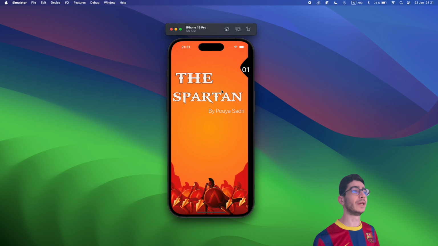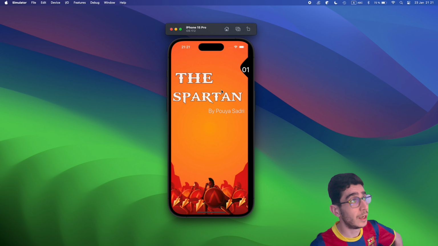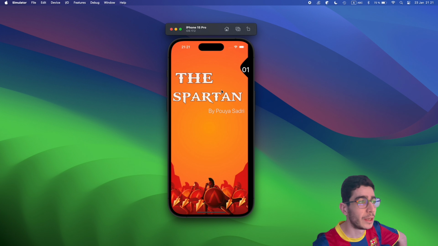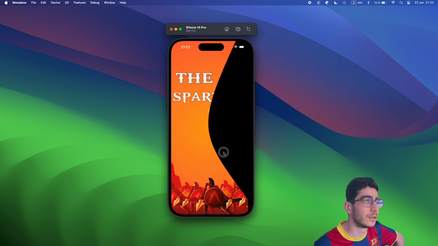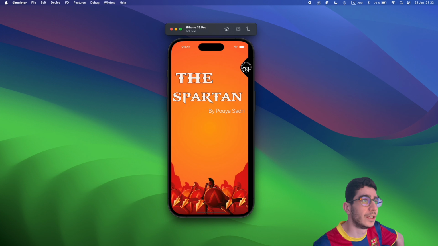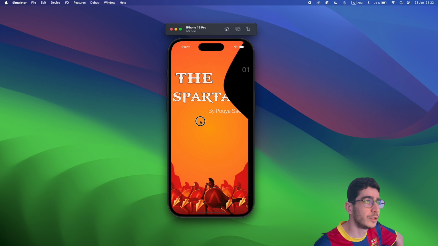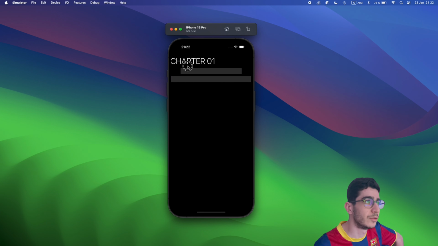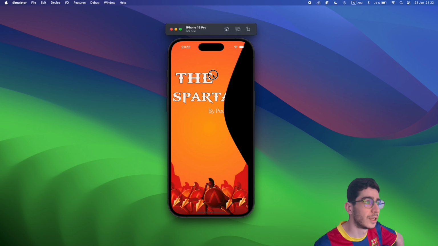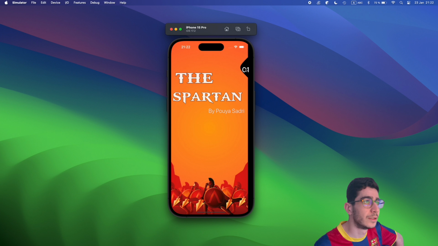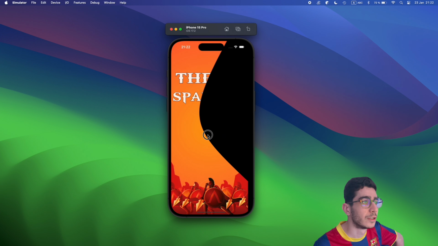So let me just show you the app. I named it Liquid Swipe. The animation is so interesting. This is like a book. If I move the mouse here and tilt it, you can see it is something liquid, like a liquid swipe.